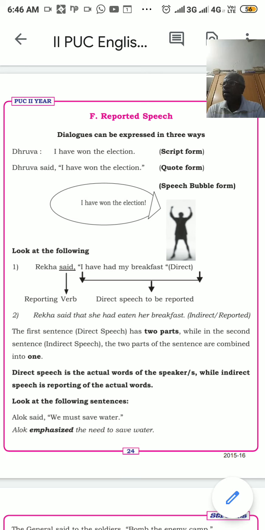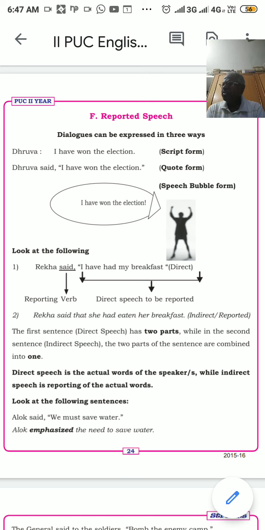Next one, this is main rule number 4. Till now we have been doing 3, A, B, C, D like that. Now fourth one, pronouns are changed accordingly. Whatever pronouns are inside, they are changed accordingly. For example, the man said to his wife, we shall go out today. Here, the man said to his wife that they, we becomes they, would go out that day. Whatever pronouns are inside, they will be changed accordingly, depending upon he or she or whatever it is.